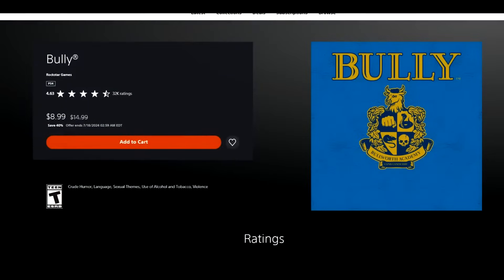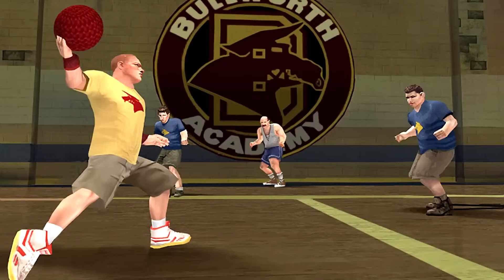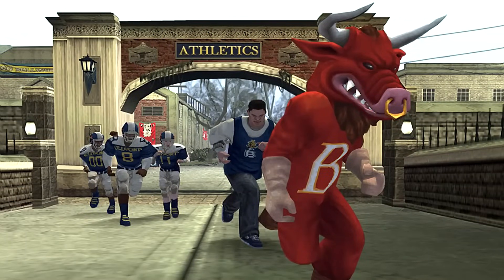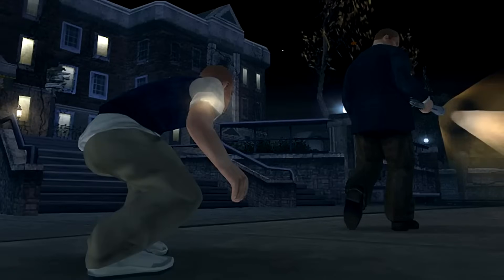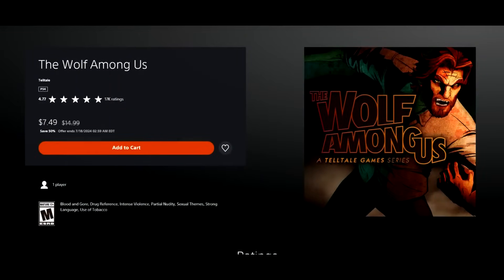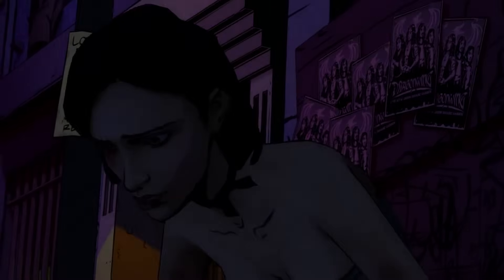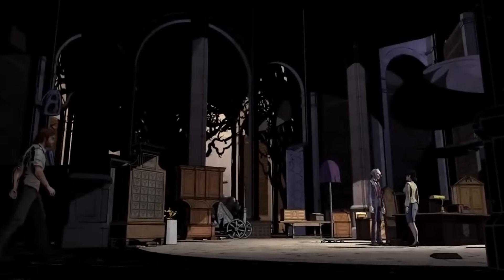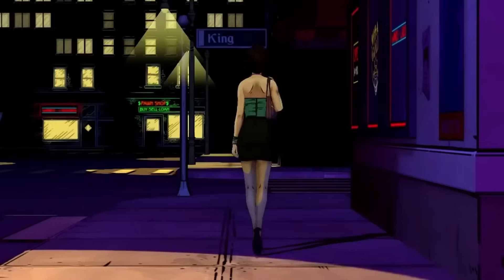Next up, Bully, 40% off for $8.99. I know people have been wanting a Bully sequel forever — I just don't think it's ever going to happen. It's an absolutely dated game, but going back and playing through it for $9 is still a pretty good time if you keep your expectations in check. My recollection of playing through Bully is pretty positive — a quirky, wacky game. Wolf Among Us, 50% off for $7.49 — a fantastic game with an incredible narrative and main character. I'm holding on to hope that Wolf Among Us Season 2 comes to fruition. Season 1 started over a decade ago — if you haven't checked it out, $7.49 is a great pickup.